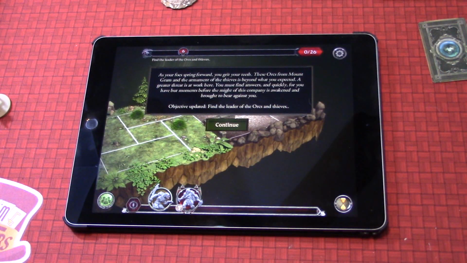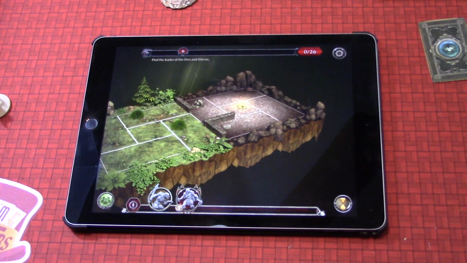As you spring forward, you grit your teeth. These orcs from Mount Graham and the armaments of the thieves is beyond what you expected. A greater threat is at work here. You must find answers, and quickly, for you have but moments before the might of this company is awakened and brought to bear against you. Objective updated. Find the leader of the orcs and thieves.